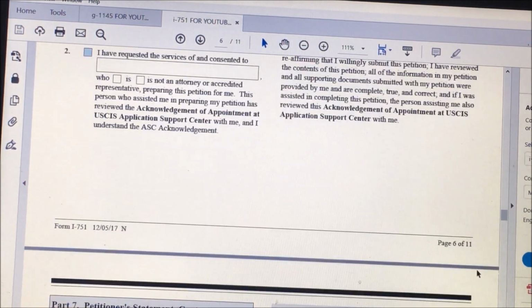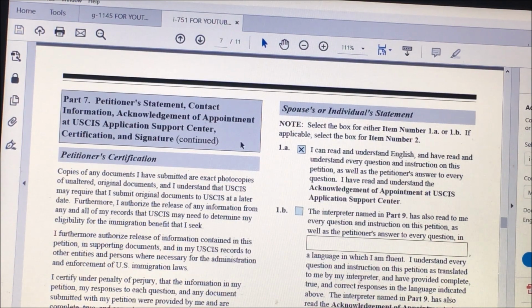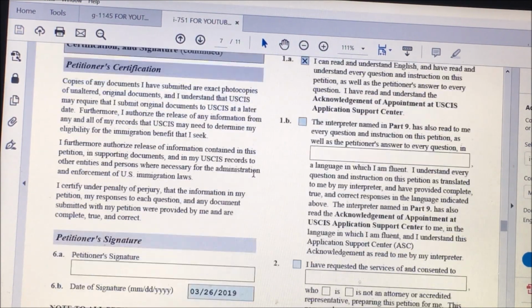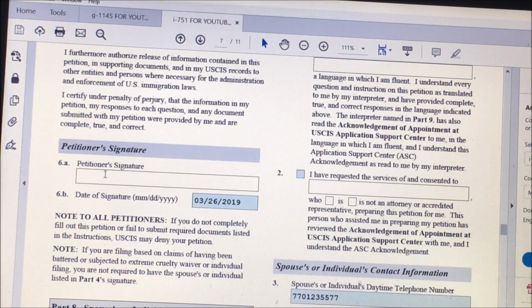Okay. Then next, part 7, petitioner statement, contact information. So this one, you have to sign this. The petitioner or the beneficiary or the non-US citizen should sign on this form after you print the form.